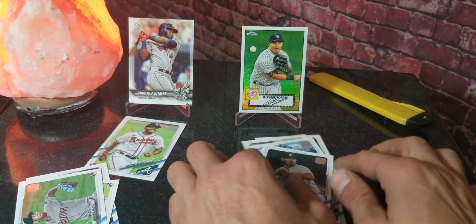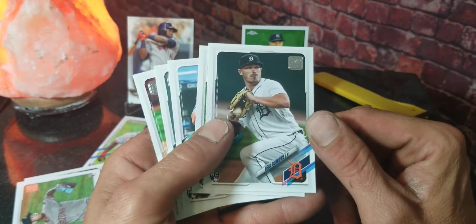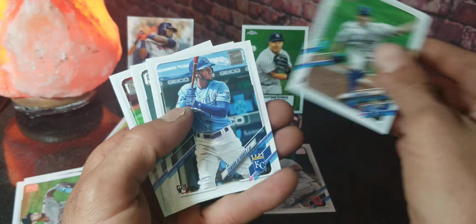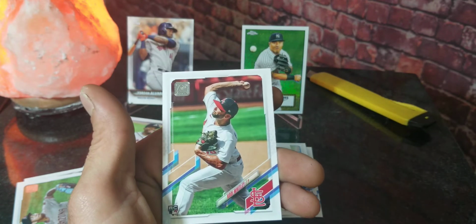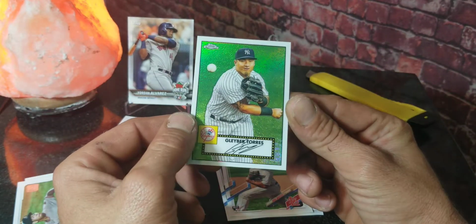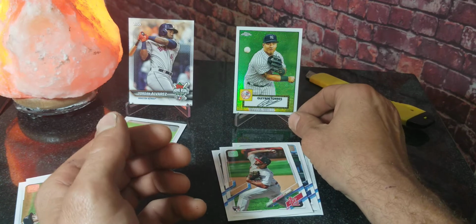In Pack B, we got a lot more rookies. Not a whole lot more, maybe just the same amount. We got the Bo Burrows, the Chris Bubic, Edward Olivares, the Ian Anderson, and the Cody Whitley. And then we had the Topps Chrome version of Gleyber Torres, not numbered or anything like that, just a Topps Chrome insert. So that was pretty cool right there, guys.